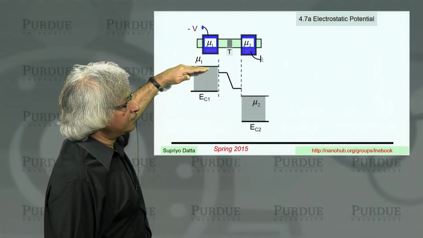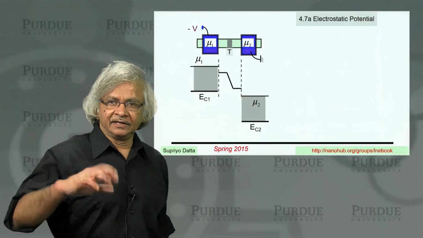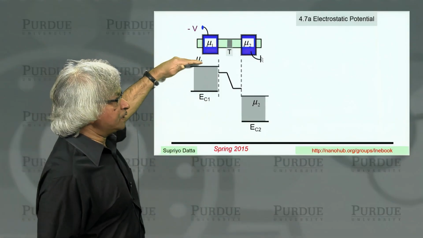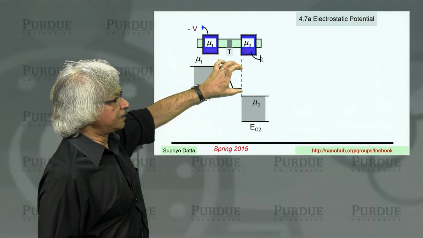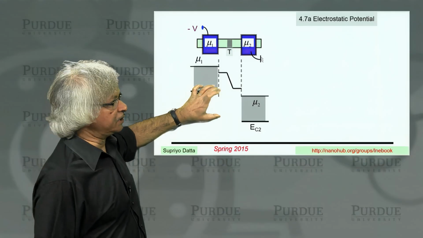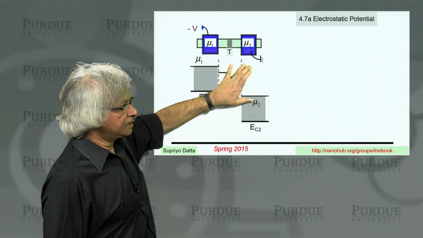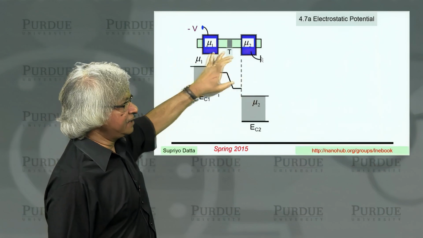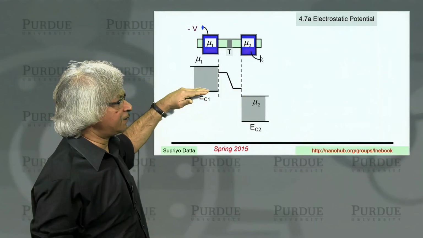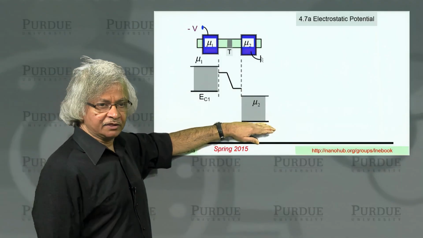Now, if you apply a voltage, I have always drawn the electrochemical potentials and said that they are separated by the applied voltage. But if mu is separated by QV, the bottom of the band must also be separated the same way. In other words, when you apply a voltage, this side, the positive side, goes down with respect to the negative side, but all the energy levels go down as well. So if this was the bottom of the band on this side, it will be down by this QV.